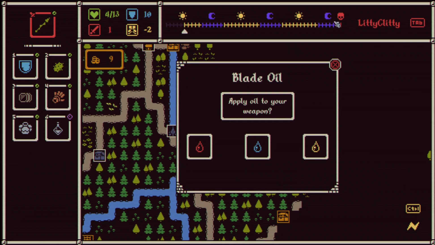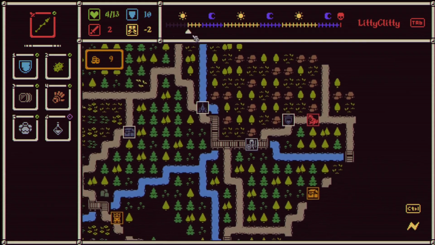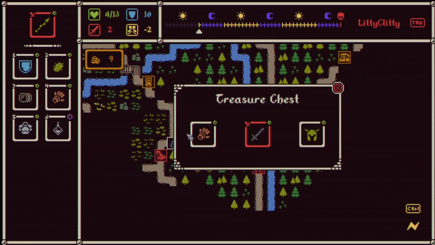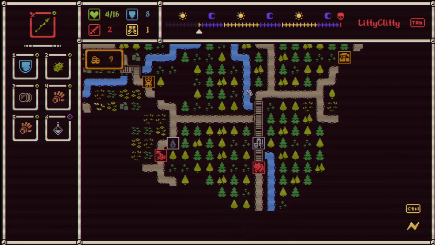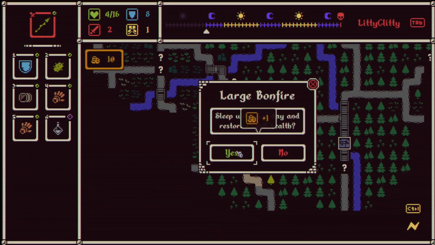So you see, it switched over to. You saw the arrow pointing to a next round. So now we are in the real round, and here you can see we're fighting against him. I'm gonna try to find a few more things here. Ooh, we've got a leather glove. We're gonna take that, and I'm gonna get rid of the double-plated armor for now. And now we take this. Yes.